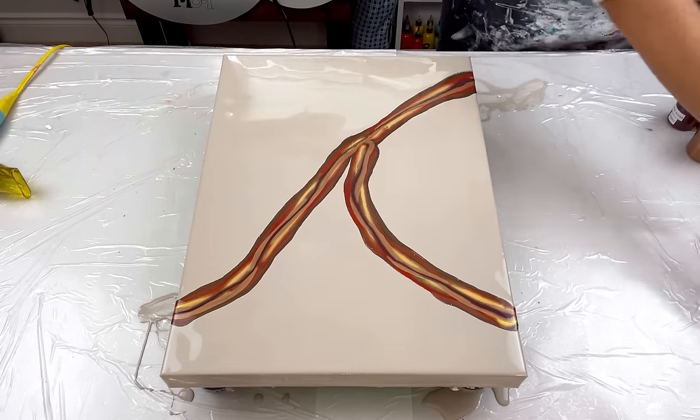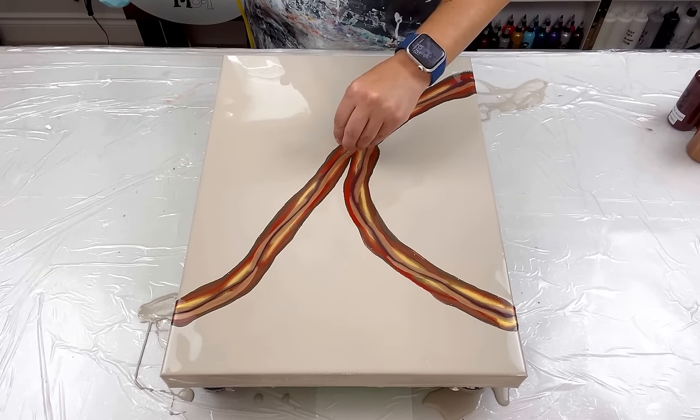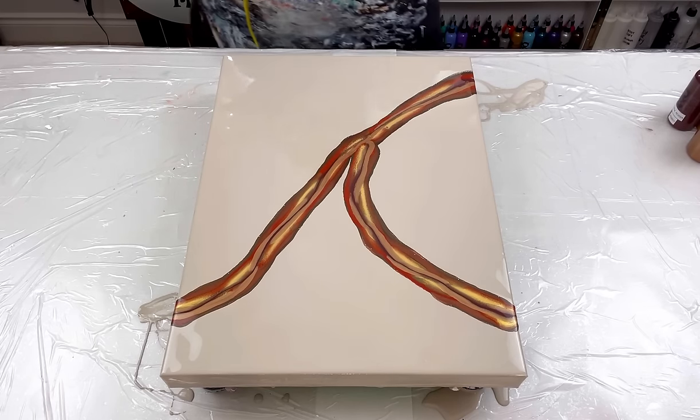All right, so let's get started. I'm gonna use my flower hairdryer. I'm gonna start in this center here and fill in my negative space over here and then continue my way out. Let's get started.